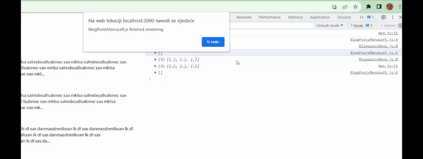re-rendering. We see console and console on top of the code, but we go down, re-rendering goes down, doesn't touch useEffect because useEffect started this re-rendering, and goes down until BlogPostMenuLeft. In BlogPostMenuLeft, we see in that moment we have initial re-rendering. Initial, again, rendering like initial rendering.